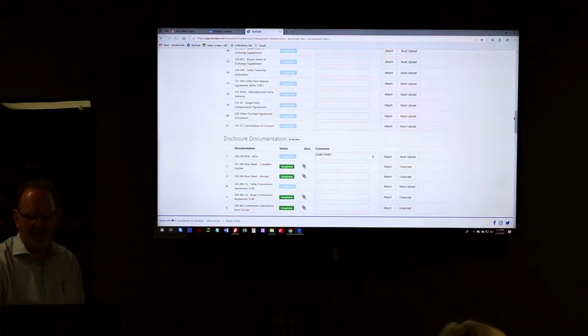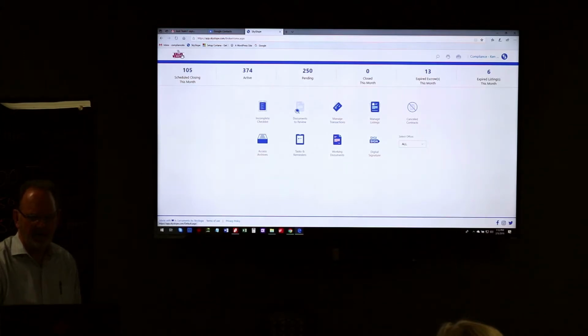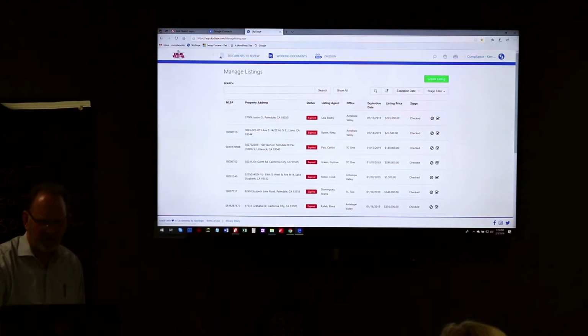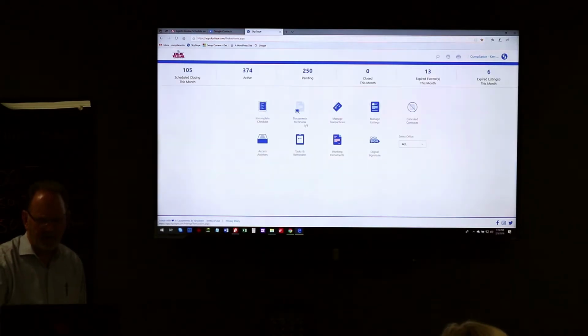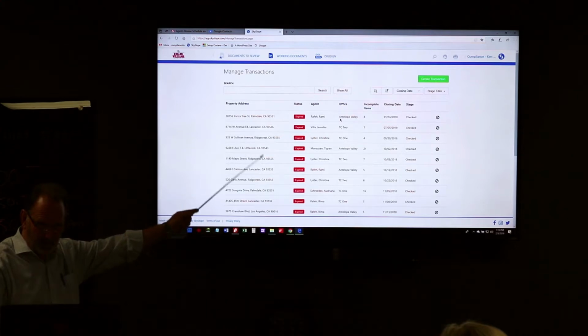Okay? And then what you do, is you're gonna go back out to your main screen. You can't cancel it from within it. Go out, you do manage transactions. Go to manage transactions. By the way, that screen that you saw is in a different order than your screen.